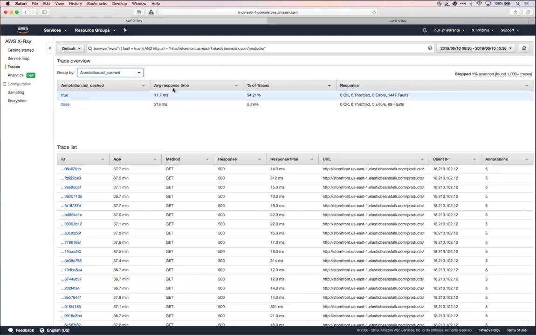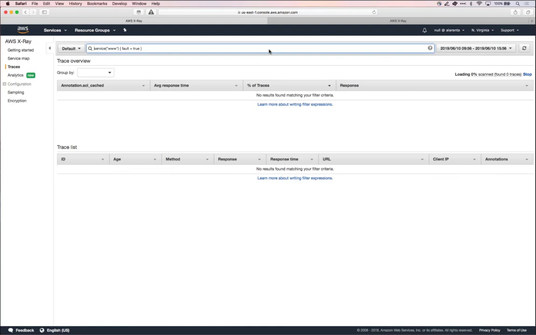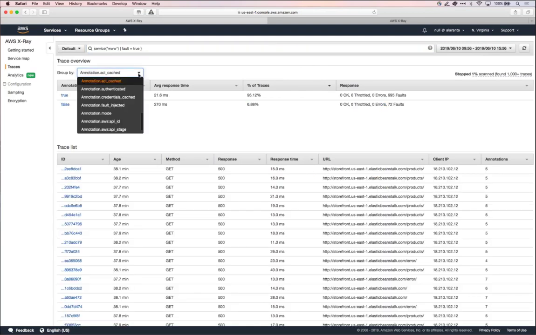But this view is not really giving me a sense of what the correlations are, right, across these various data points. It's great at letting me dive deep into a specific set of traces, but it didn't really tell me what's correlated and how I can understand the root cause. So what we're going to do, and this is what we introduced at re:Invent last year, is the notion of root causes. So let me go back to faults, and then show you guys the root causes.